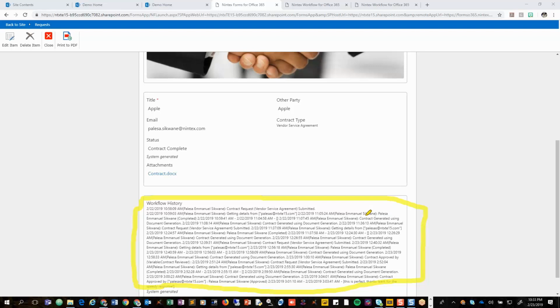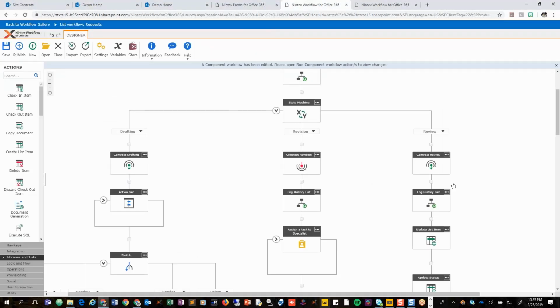Obviously, I can make this better. There was a lot of trial and error doing this, but I finally found a way that could work, and you guys can actually download that. So what I've done on the other tab is that I've actually opened my workflow. So immediately you'll see that it's making use of a state machine.